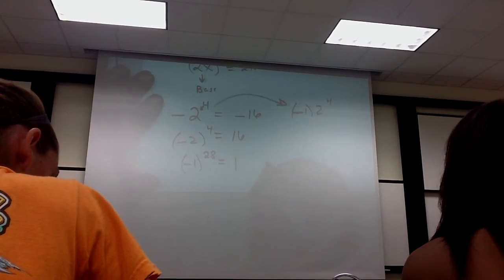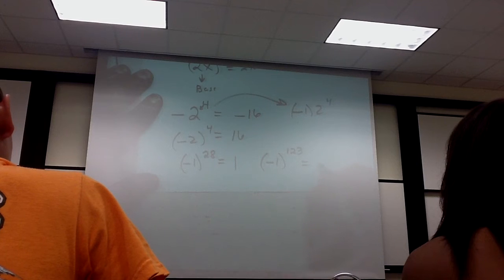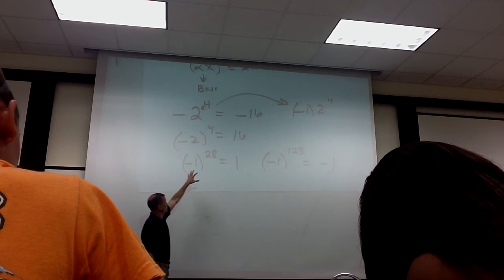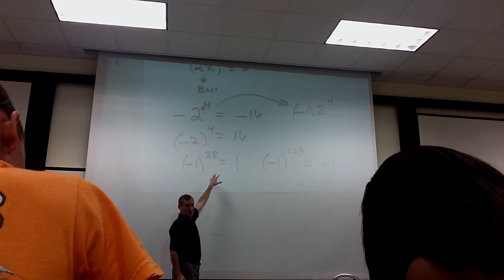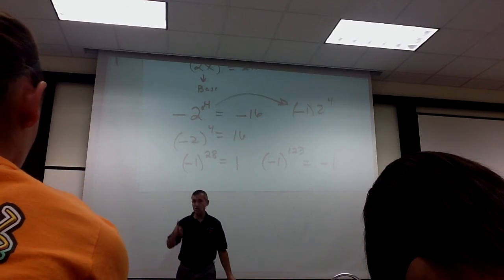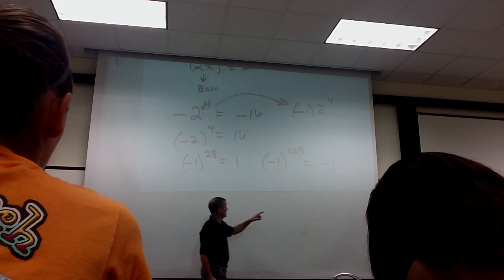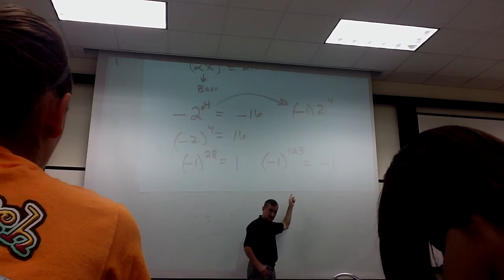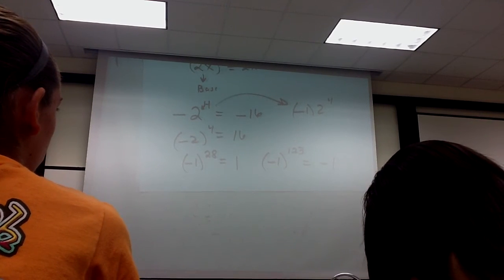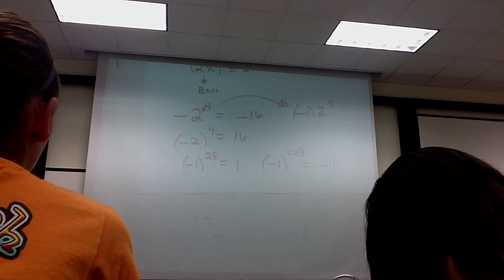And likewise, negative 1 to the 123rd power is going to be negative 1. Negative 1 is to an odd power. So you have this general observation. A negative to an even number is going to be positive. A negative number to an odd power is going to be negative. Or you can think of it like this. An even number of negatives turns out to be positive. An odd number of negatives, and that's true for multiplication or division, turns out to be negative. Nice thing to hang on to, especially when you have something with a very inconvenient power.